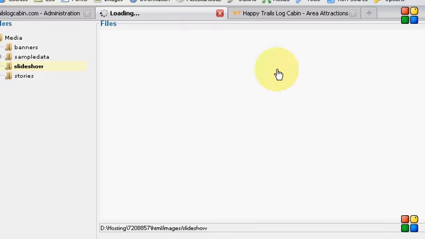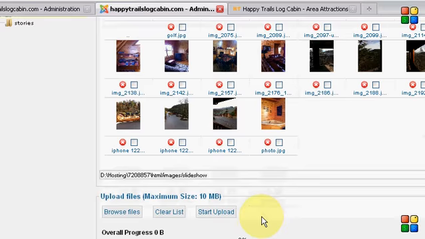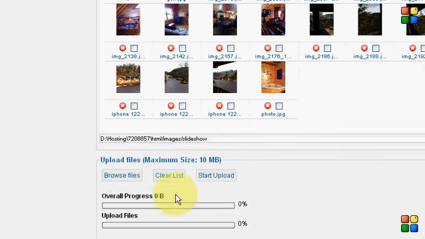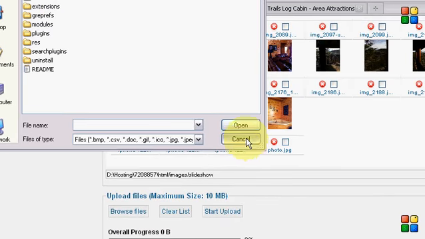Okay, and for your slideshow, the images need to be prepared at a height of 600 pixels high. And then if you're using some type of editor to set that up, the width will be 448 pixels across. Of course, when they come off the camera, they're huge. They're like 2,000 pixels wide or something like that. So you have to re-edit those and get them down to web size. And then basically all you do is just come down here to the bottom and you browse your files from your computer, select them, and then upload them.